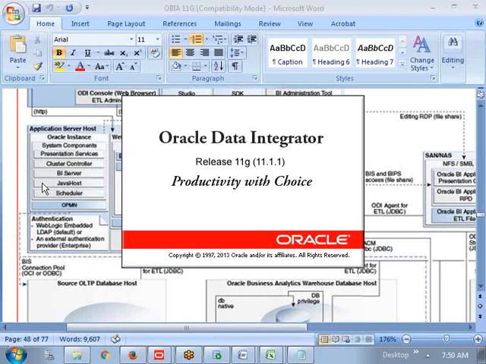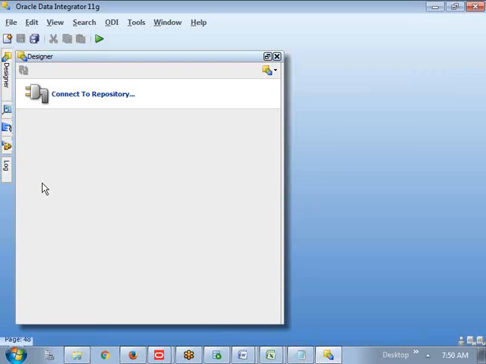But because of this OBIA, we are not going to do it step by step. Let us say you selected human resource analytics. Under it, whatever dimension tables and fact tables are available, and whatever dependencies exist, the system will calculate and create the load plan for you.